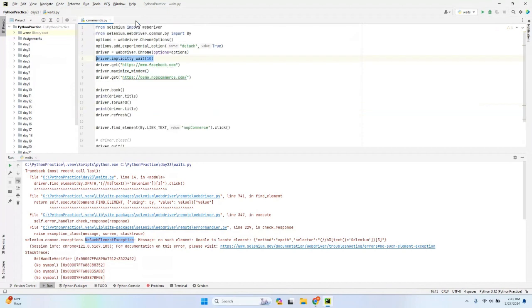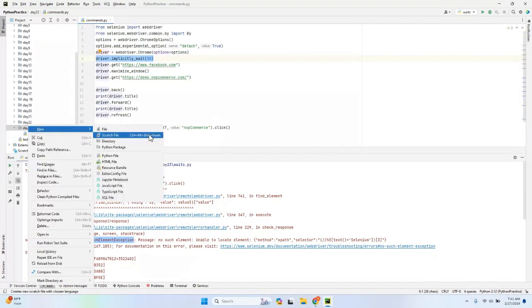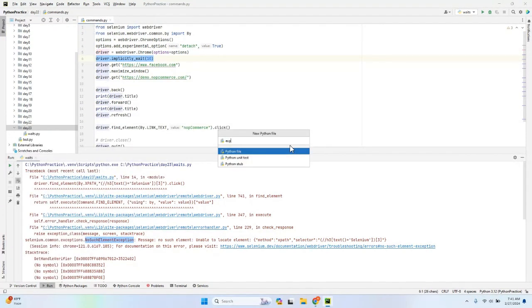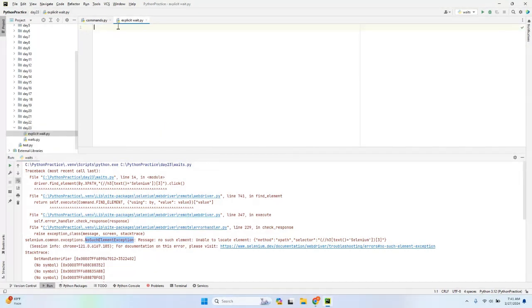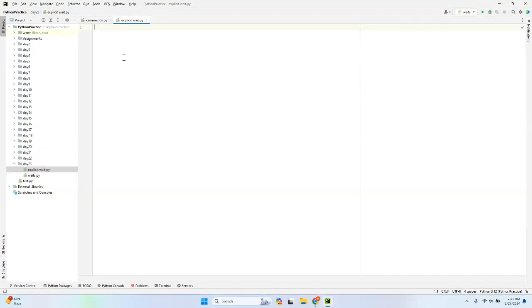Instead of these waits, let me create another module for explicit wait. Whenever we are writing any automation script, definitely you need to use Selenium. In Selenium, you need to import WebDriver.